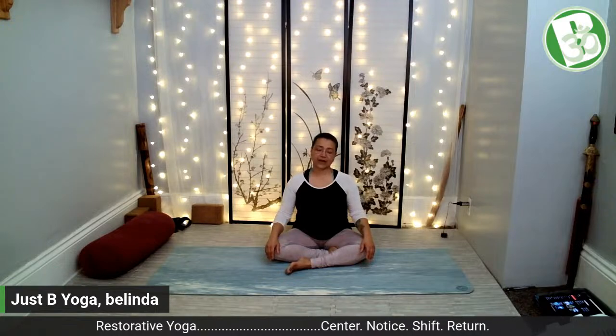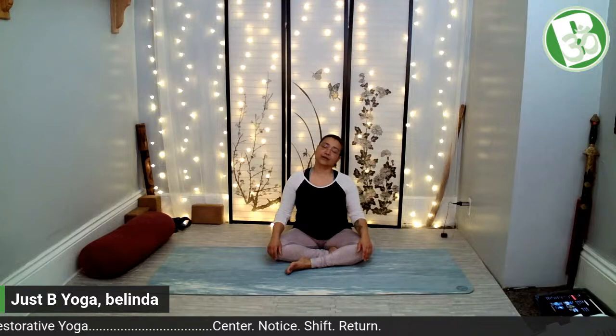And when you're ready, I'll just invite us to let the right ear start to drop toward the right shoulder. This is particularly wonderful and relaxing if we are leaning up against a wall, having our back supported. And just start to notice how willing the left side of the neck is to allow this bend in. Start to notice the chest, the upper back. Don't force anything, just let the body gradually let this bend in.